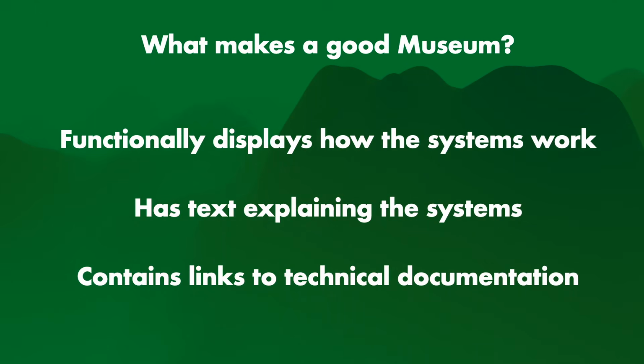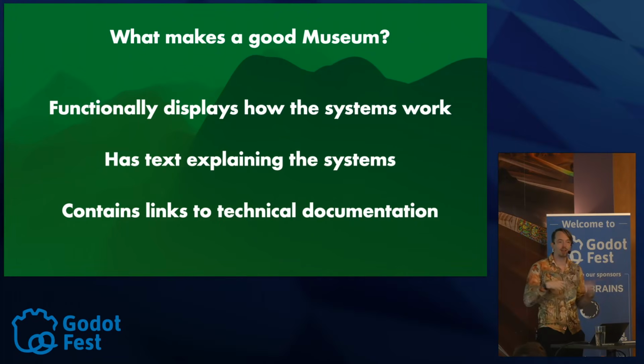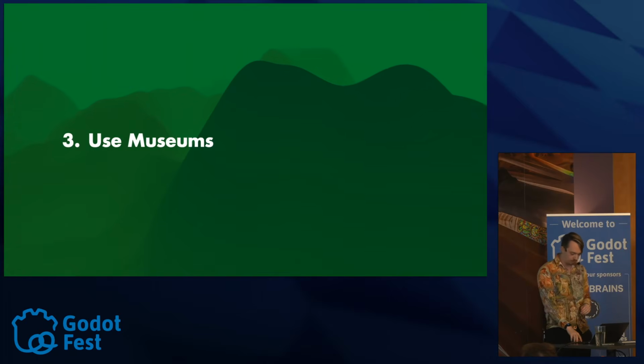Because as well, if you're trying to look for something, you know how I said finding assets by name is difficult? Try to find a system's name. Like on Confluence, type in the right thing. How are you going to find it? Oh, that thing changed names two weeks ago. I've got to find it in Slack and ask Alex and Sam. Okay, we're back at the beginning. Difficult, right? Do it via the museum, becomes much, much easier. So that's number 3, use museums.